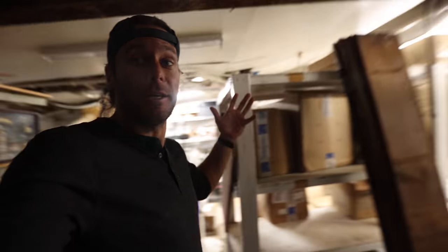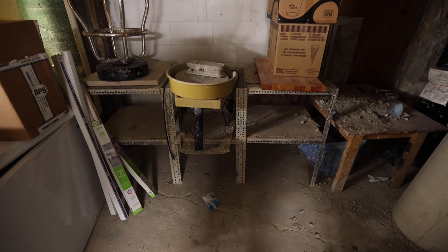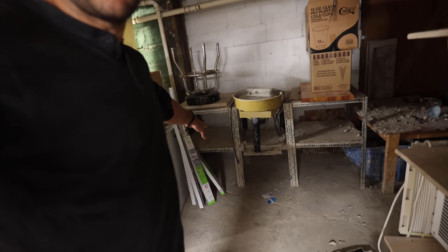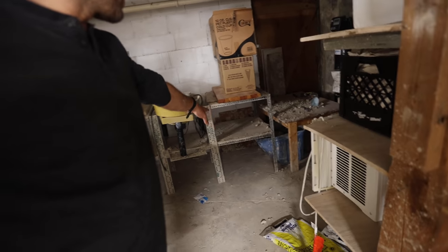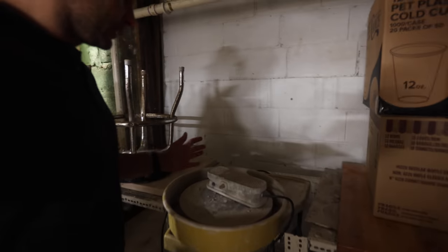And so, my wheel at Mocha Monkey, my old studio. If you remember way back, I started the YouTube channel in the basement of this coffee shop, which is kind of hard to believe that I worked out of this studio for so long. But here is the little setup. You can see that we made this. It's got a shelf here, shelf down there, and then the wheel just sits right in the center so that I can just stand and throw. And it worked really well for a while.